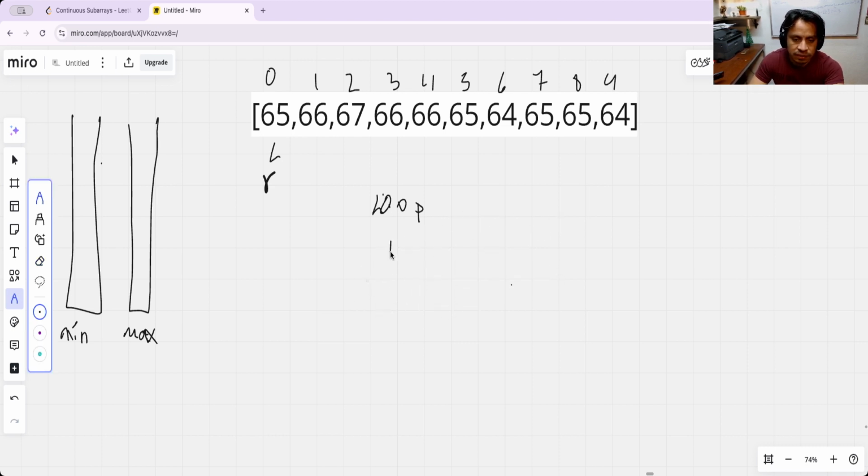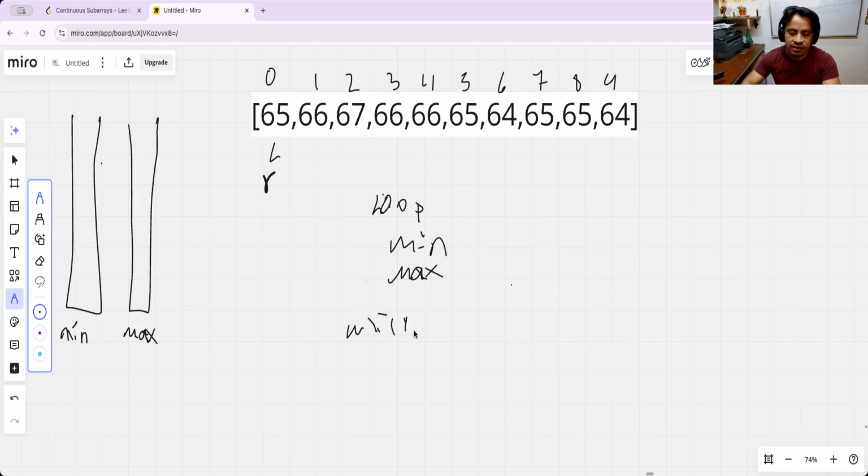In this case, we have the min in the map. The max, sorry, for keeping this, and next to it is another while.